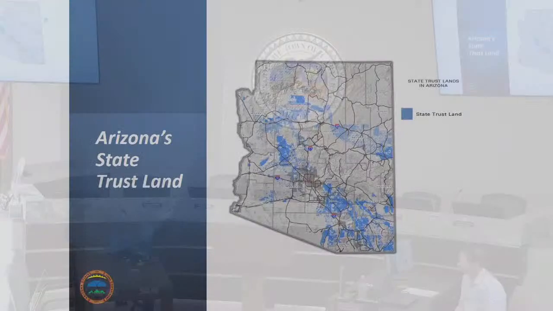So today, of that 10 million acres, we have 9.2. So it was remaining 9.2 million. It was set up and intended to be a perpetual trust to fund our state's needs for those services. You can see we have that 10 million acre or 9.2 remaining. This shows current state trust land. It's scattered throughout the state of Arizona, with concentrations in the Sun Corridor area up in Yavapai County as well.